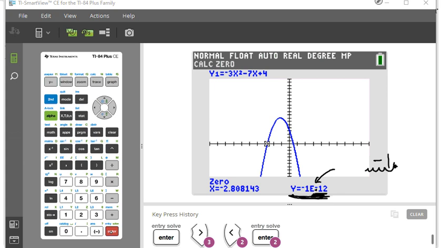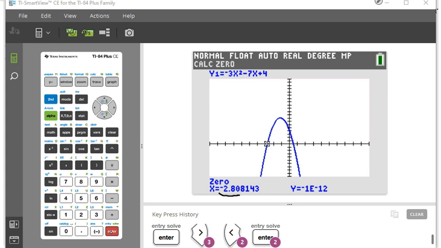So if I move my decimal 12 times to the left, that would be 0.000000000001, or 10 to the negative 12. Learn to recognize that. You'll see it in scientific notation in some of your science classes, physics especially. So our first intercept is at negative 2.81, 0. Negative 2, almost to negative 3, and 0, that's our intercept.